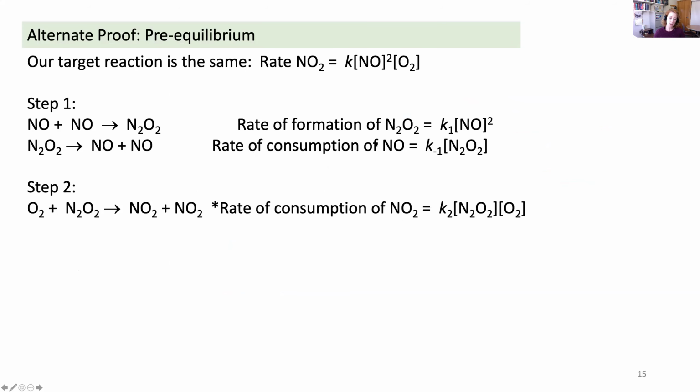Okay, so this is the other way to do these reactions, and this is by the pre-equilibrium method. The steady state approximation method and the pre-equilibrium method are two ways to verify a rate law. A steady state approximation means that your intermediate is being formed and consumed at about the same rate, and then it stays low. A pre-equilibrium means that the forward and reverse reactions of a first step reach a pre-equilibrium before they go on to step 2.